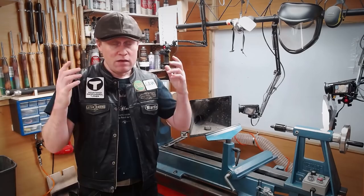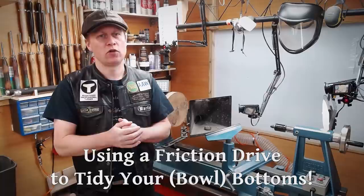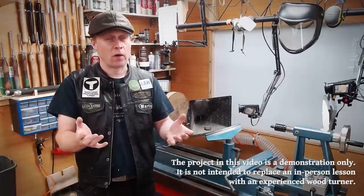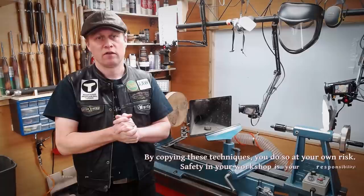In this video, we're going to be taking a look at bottoms and what we can do to tidy our bottoms up, as it were. And of course I'm talking about the bottoms of bowls. Now there are two ways we can turn a bowl — we can either use a tenon and then turn the tenon off to create a nice flattish bottom, or we can use a recess.